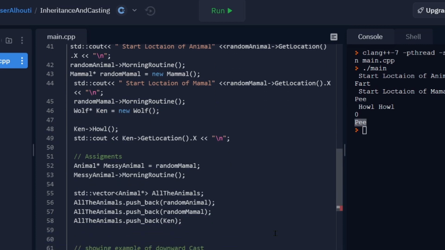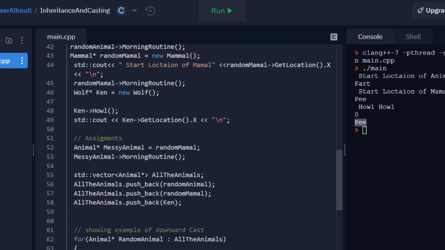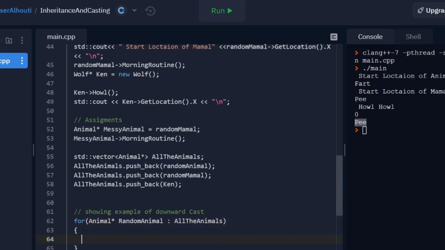I'm essentially looping through all the animals in my vector. That's what I'm doing here. What I'm gonna do is I want to cast it because let's say, for example, I know that I have all the animals in this vector.